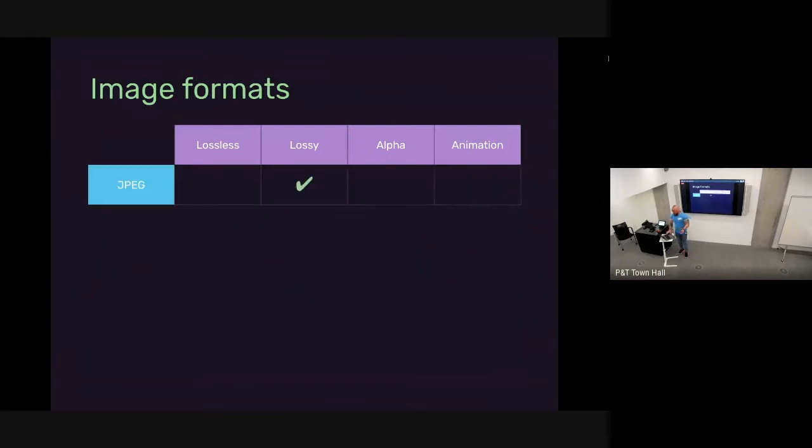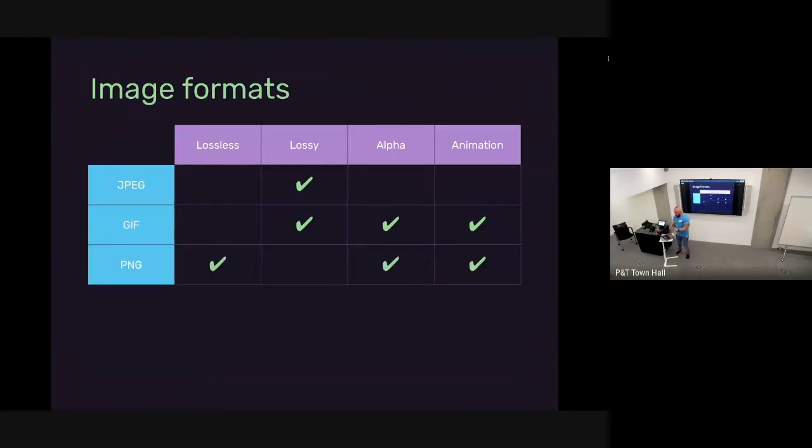So for example, a JPEG is lossy. When you save that out at 20%, you can see the artifacts and all the degradation. GIFs are also lossy, just 256 colors, but they have an alpha channel and they can be animated as well. Obviously, everyone's seen animated GIFs. PNGs are lossless, so really good quality images. They've got transparency, and they can be animated as well, but because of the file size that comes out of them, you don't really want to use them as a format on the web.